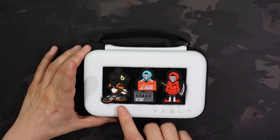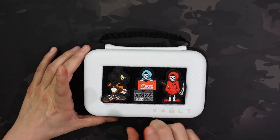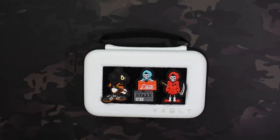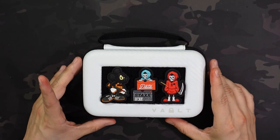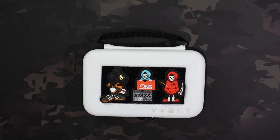All of these patches on the exterior are from Datacrew, although two of these are collaborations, but they all came from the Datacrew website. This is really kind of a travel case for carrying your gear. It's perfect for conventions, whether you're taking stuff to conventions or picking something up that you want to be protected. It's good if you're going to a knife meet-up or just a friend's house and you want to show off some of your gear.